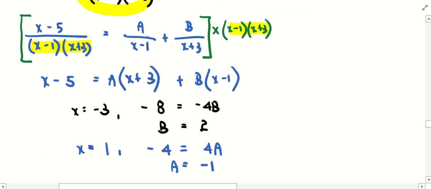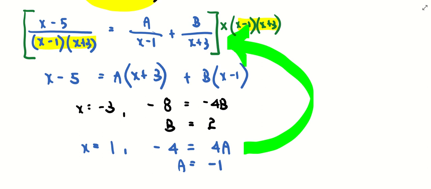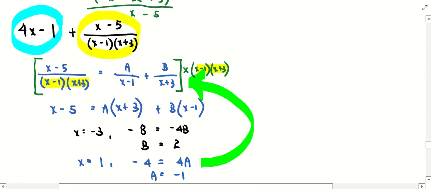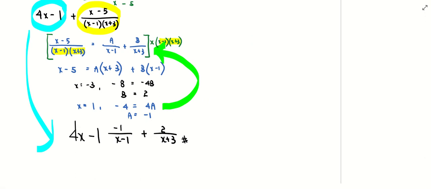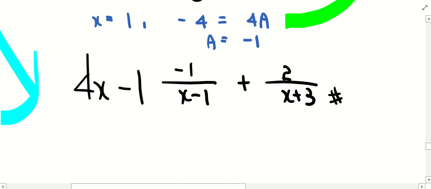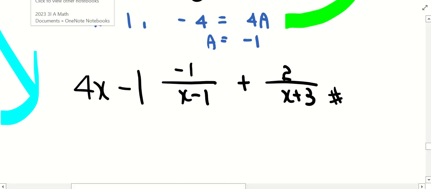A lot of times, students, wow, teacher finished partial fraction, underline the answer already. No, you must write back the answer into the partial fraction. Alright, let me do that now. So remember, the original question has a 4x minus 1. So please remember to include your 4x minus 1. But if you write it this way, it looks very awkward. Am I right? Why? Because how can the minus be on top of the fraction? Then what is the sign here?